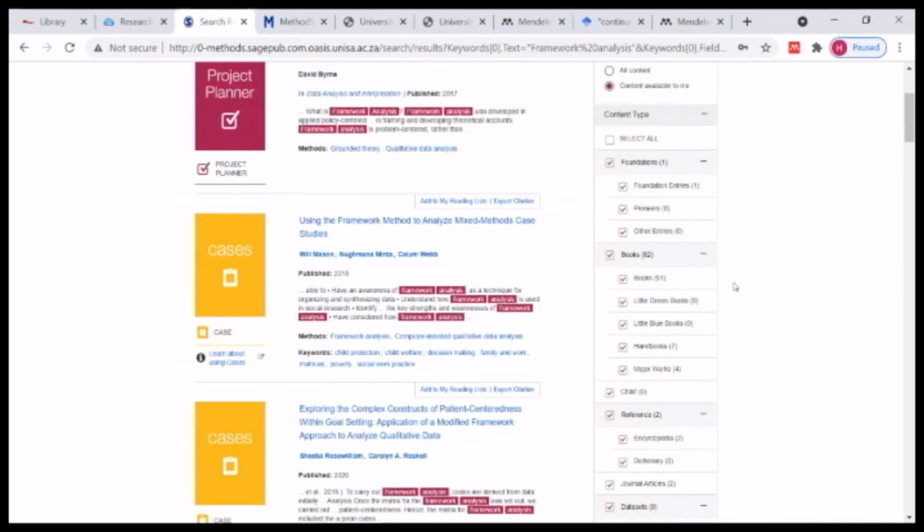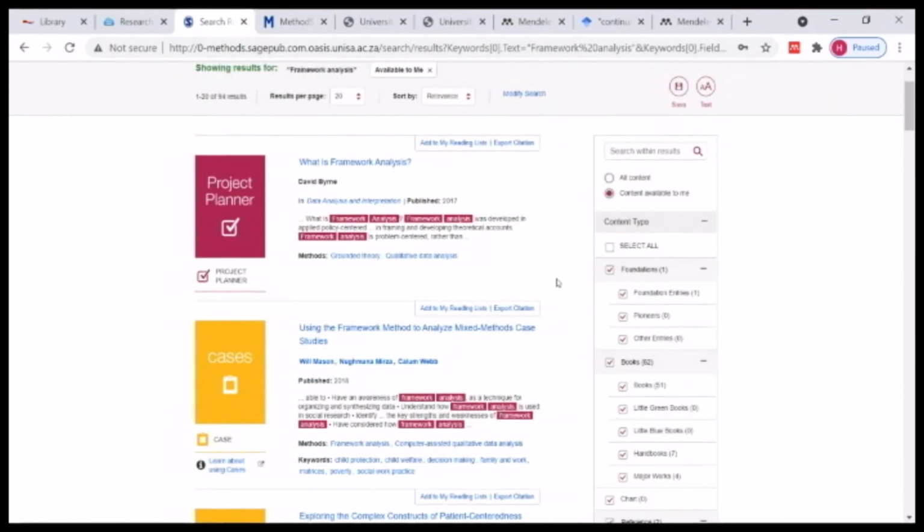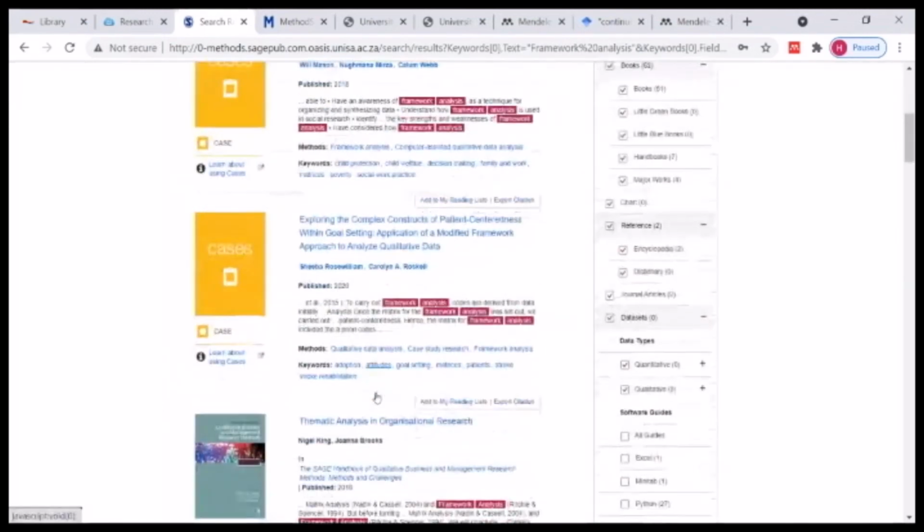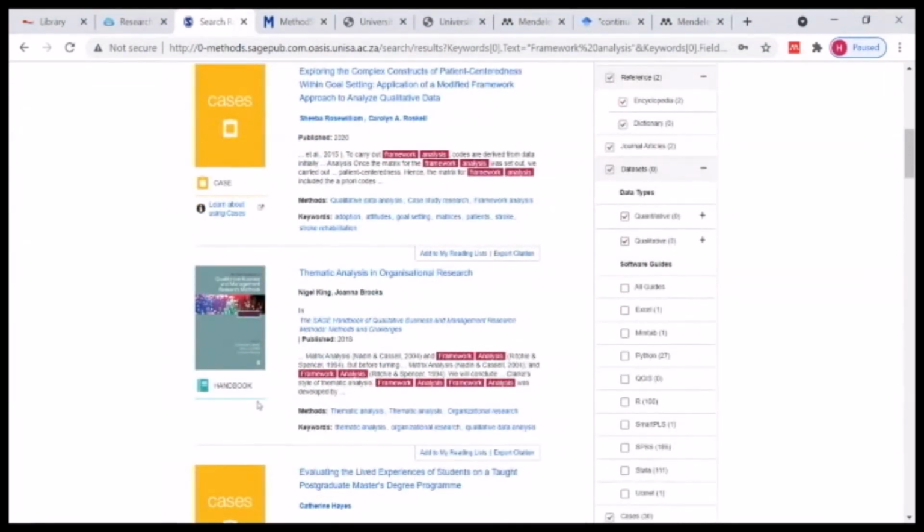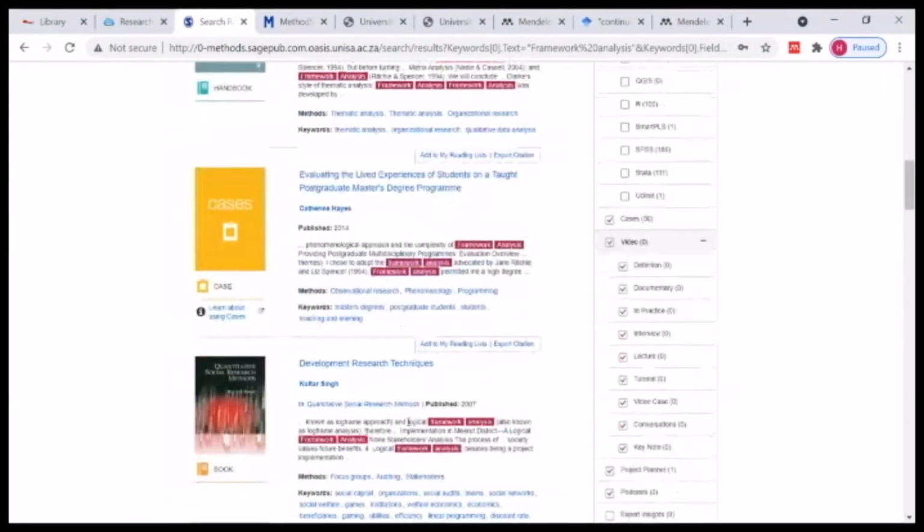But it's actually nice to go through everything and decide whether you want to look at the whole content, and then you just browse according to, for example, these case studies. If they have a lock, you'll know UNISA doesn't subscribe to this.